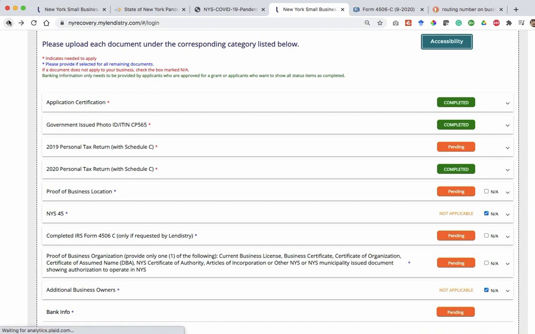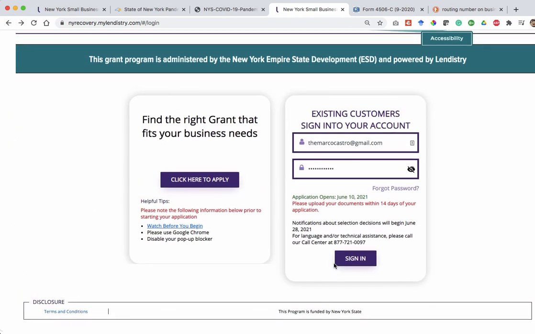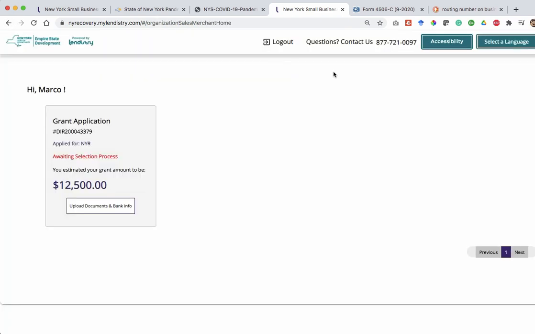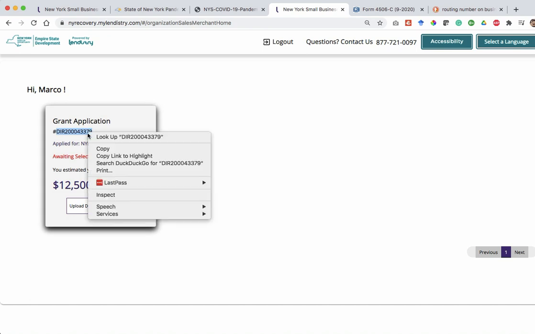Here we go. If I log back in, it's going to give me the number at the very top. Here's my application number, and you can ask them to review your application or to let you know if they see any problems, and then ask them about that bank account information.